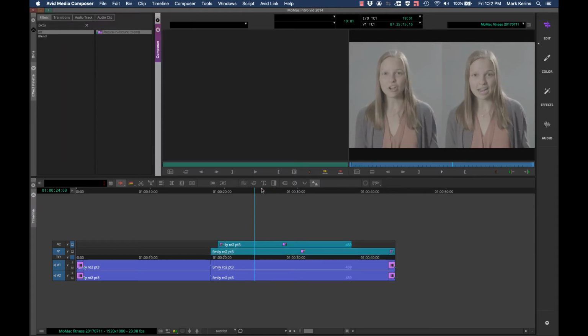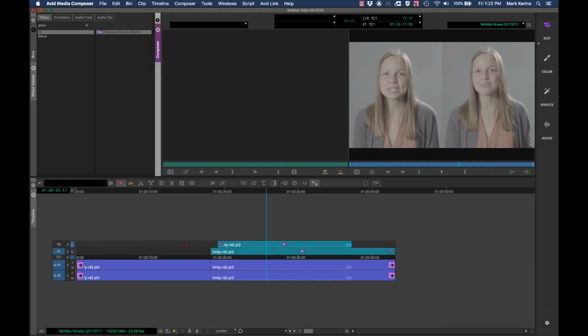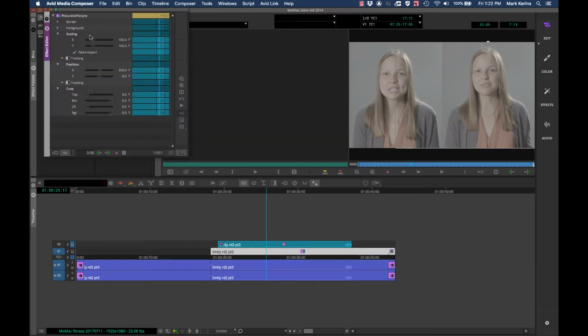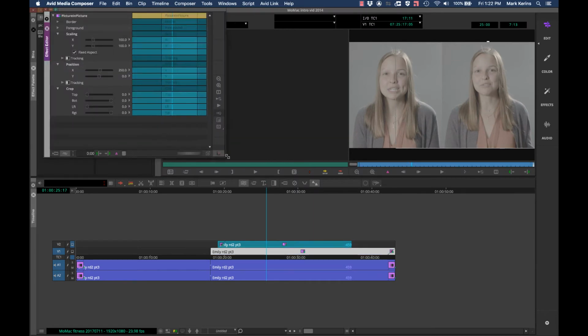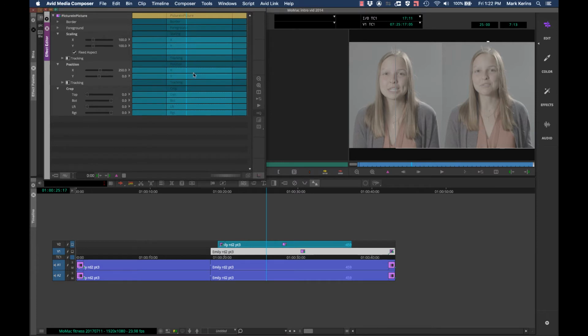Now I've got both images playing next to each other in a traditional split screen. I can also keyframe this just as you would expect. So I could keyframe, and have the cropping move, have the scaling move, have the positions move around if I wanted to be kind of changing the split screen or having something moving around and the framings are changing. But that would be the way you do a split screen.